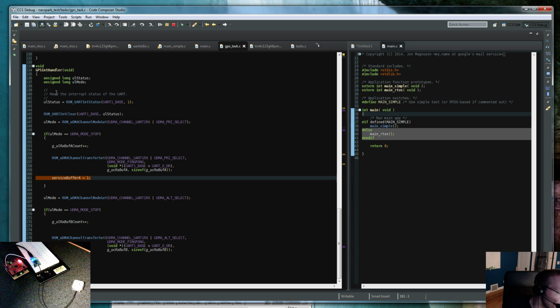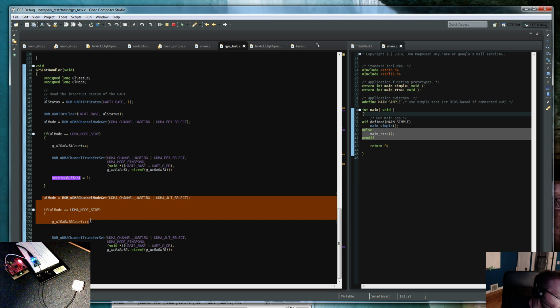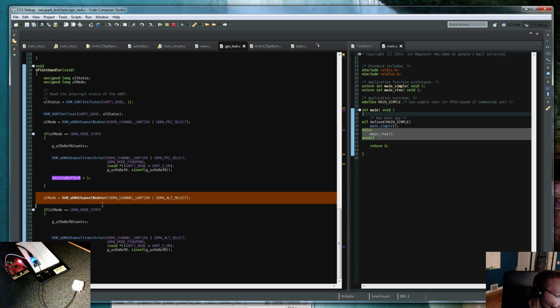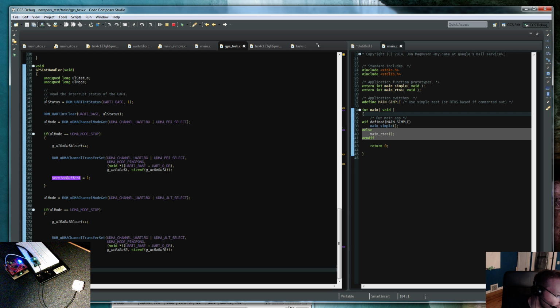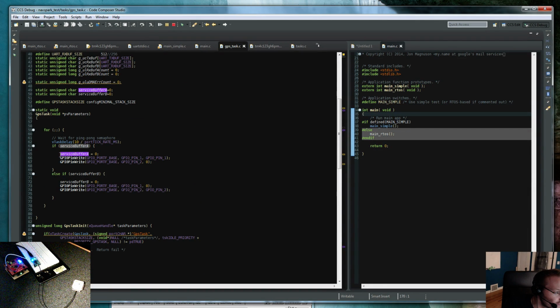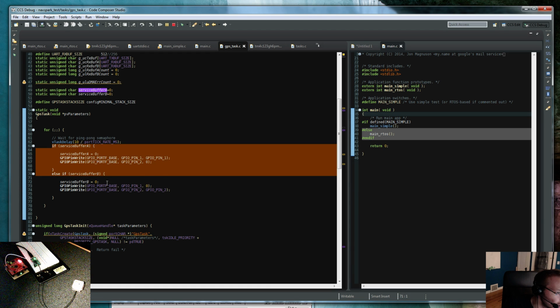And then likewise, once the B buffer fills up, it re-enters the interrupt handler, and then it goes through this because it's not the A buffer, and then it sees that the B buffer is full, and then similar to A, it triggers the B, and then in the task I have the checks for A and B.